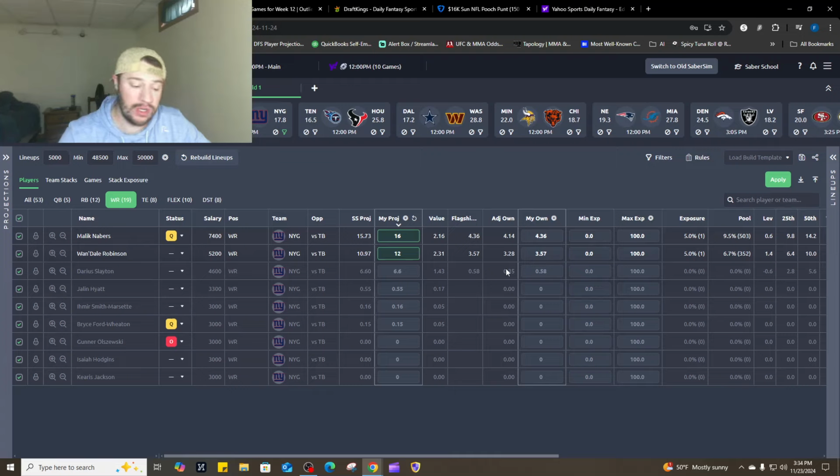He is now out. We've got DeVito in there at 4,000. If he stays in there, that would be great. Hopefully Drew Lock doesn't come in for whatever reason. But a sneaky stack might be the Giants here with Nabers and Robinson. Then the next one would be the Patriots defense.